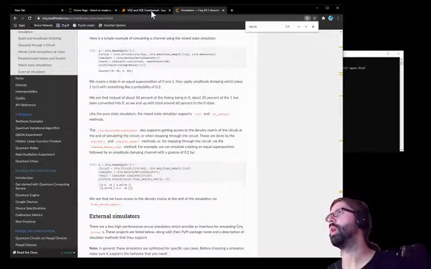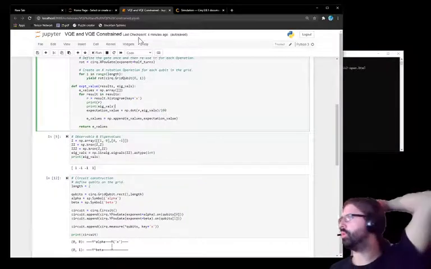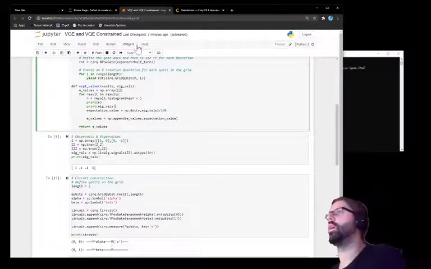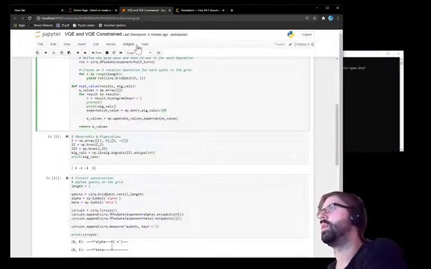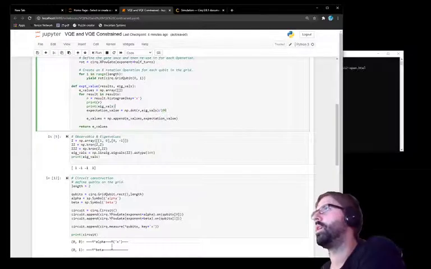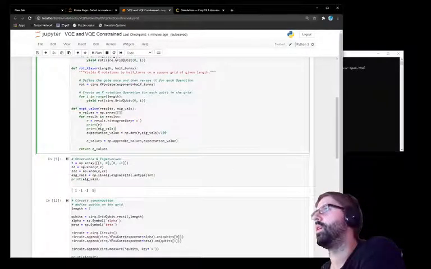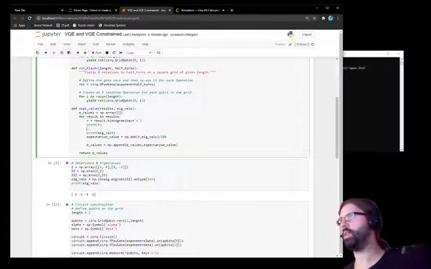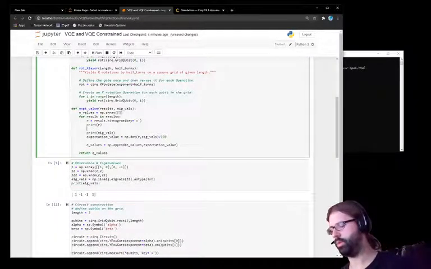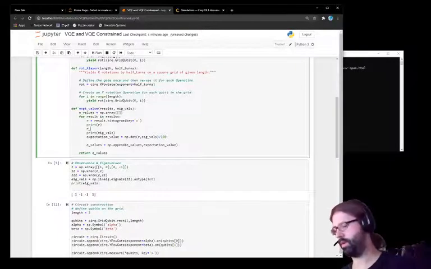So basically, what I would have to do is create the array values, the result values.